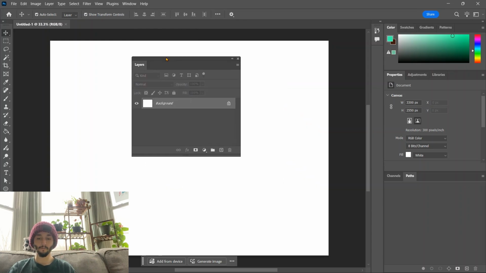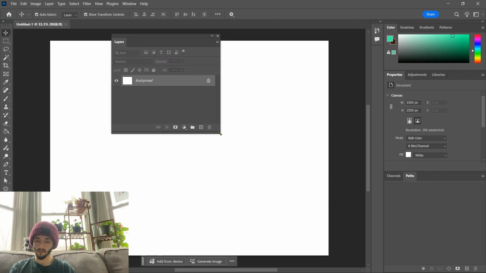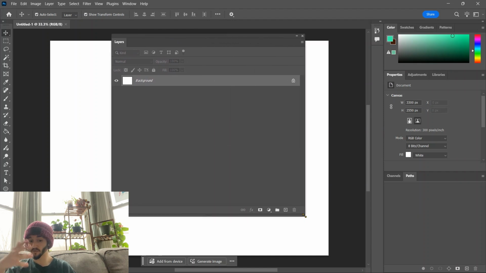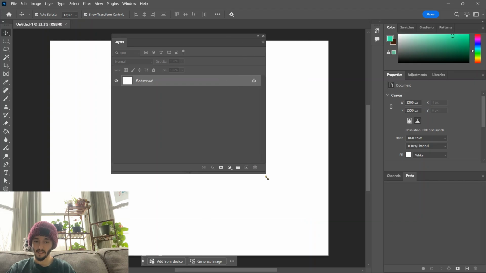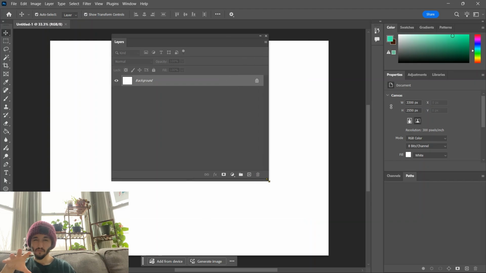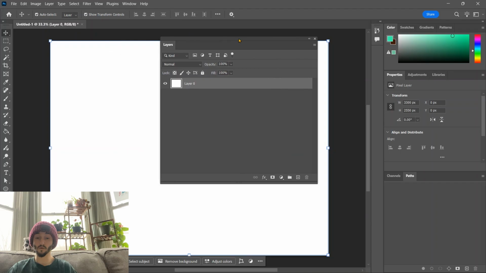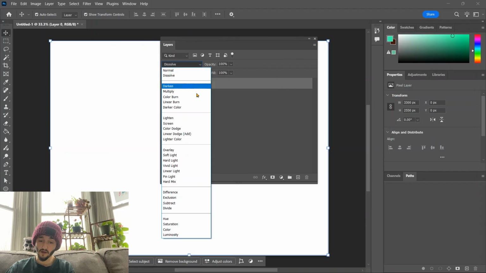I'm gonna actually make this panel a little bigger. You can put your mouse on the side and drag it to change the size. I'm gonna do that so we can get a good look at this thing here, and I can point out the places I think you should start. So let me look at my notes here. The first place I suggest looking is blending modes. Blending modes is this little box right here. Right now it says normal, but if you click on it, there's lots of different options.